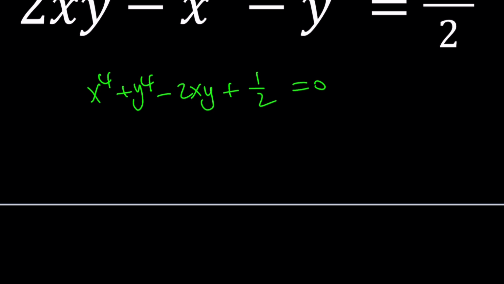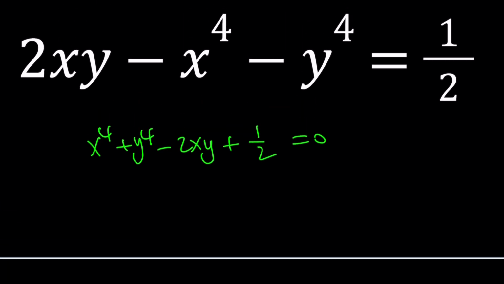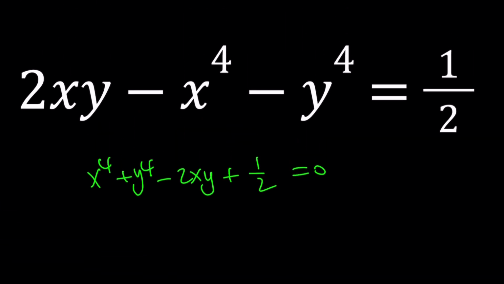And what is really interesting about this problem is that there are two variables, but only one equation. And we're not necessarily looking for integer solutions. So in other words, this is not a Diophantine equation. It's not a number theory problem. This is an algebra problem, purely algebraic. That's what I like. Anyways, I hope you agree with me on that one. Let's go ahead and see how we can solve it by algebraic means.